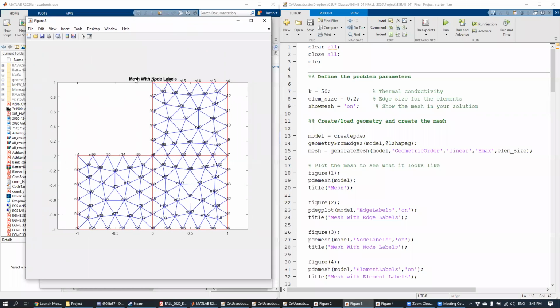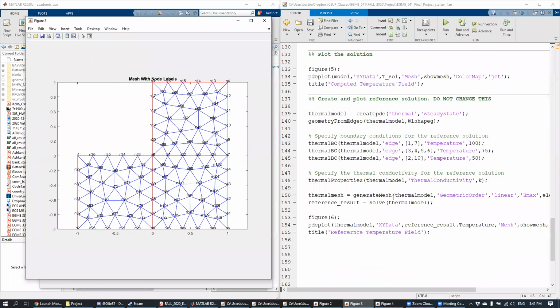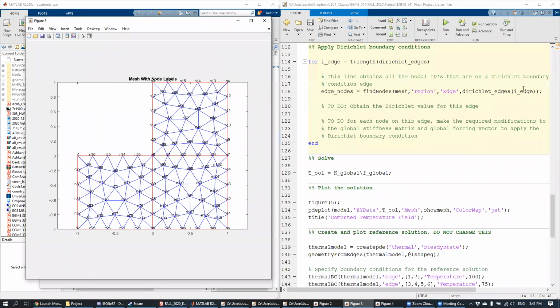If we look at all the nodes on this side, this edge nodes is going to return a list of all of these different numbers here. The first time, for edge 1, it's going to return a list that contains the entries 1, 29, 30, 31, 32, and 2.